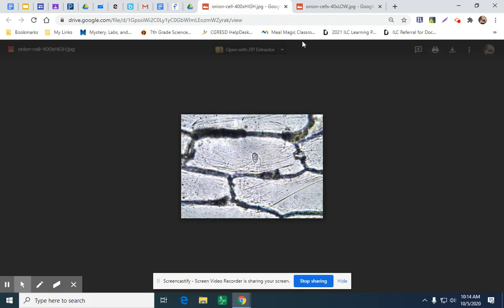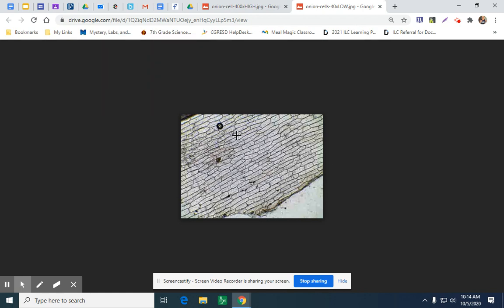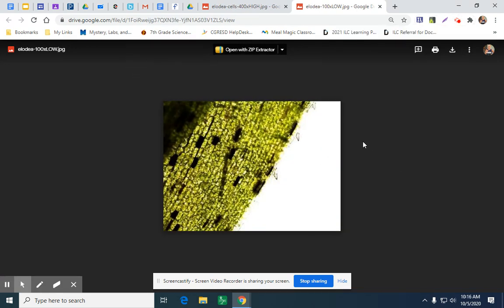And we had the question, if an onion cell is a plant, why is it not green? Well, the part of the onion that we sampled is the bulb. That's the part of the onion that we eat. Onions are grown underground, so the bulb remains underground, and the onion's chloroplasts are in its green leaves, which grow to the top and push through the soil. So the leaves' chloroplasts capture the energy for the plant. Being buried beneath the ground, you wouldn't have a need to have chloroplasts because you can't capture sunlight in that location.